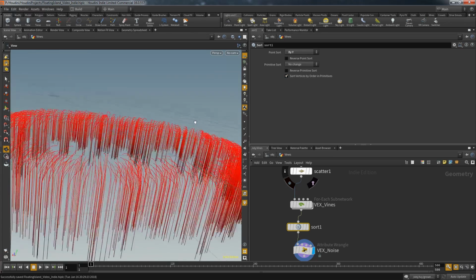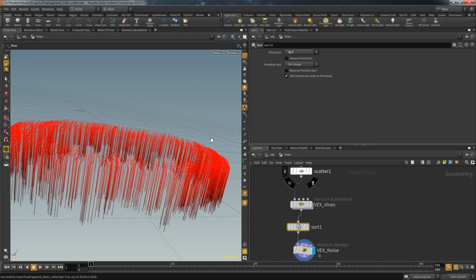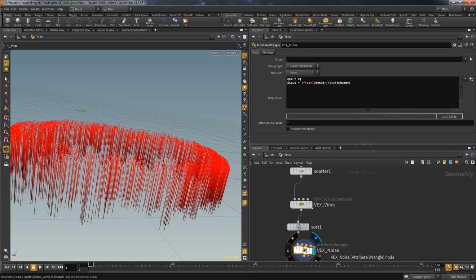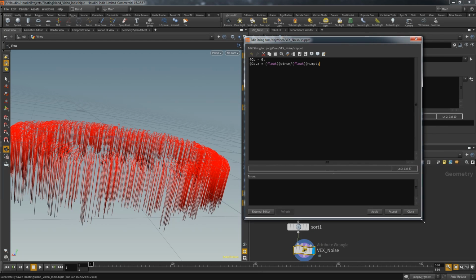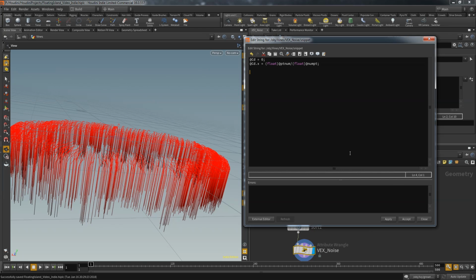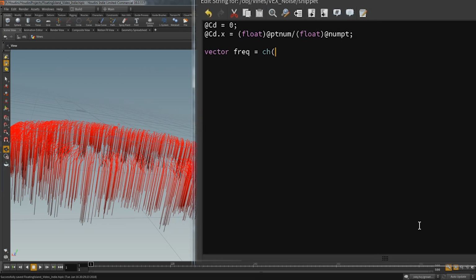The points with the highest position in y become red, while the points that are closer to the bottom get closer to black. I want to use the amount of red color to control how much noise gets applied. But to create noise in a Wrangle, I need a bunch of values. And it would be practical if I also had UI elements to control them. So let's start with those.